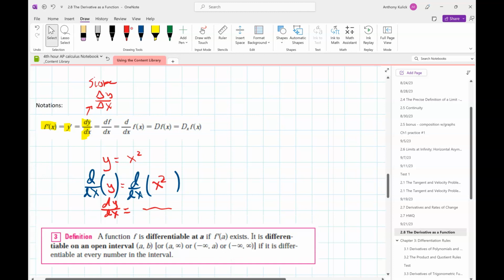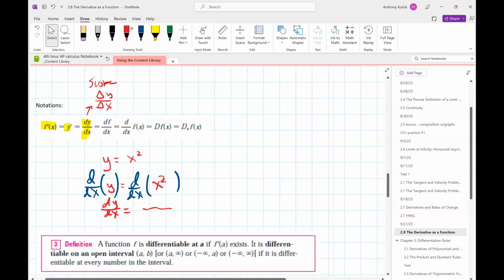So the natural question is, Mr. Kulik, why do we need 8 different symbols to do the derivative? Well, we don't need them, but this is kind of what happened. Calculus developed in the 17th century, 18th century, I forget, independently by 2 different people: Isaac Newton in England, Gottfried Leibniz in Germany. Communication in the 18th century was not real fast. So the ideas and notations these 2 different people used spread.